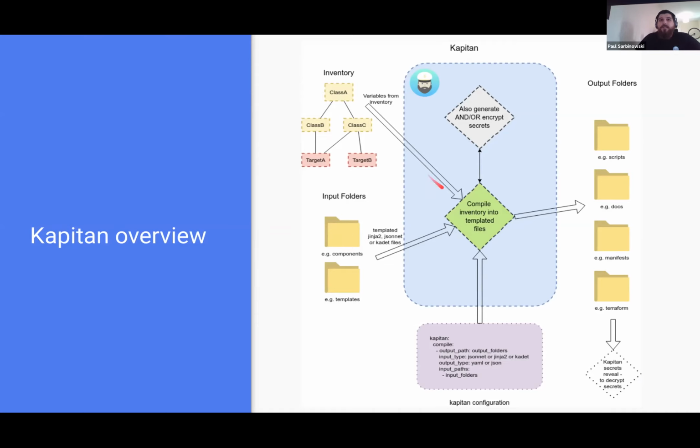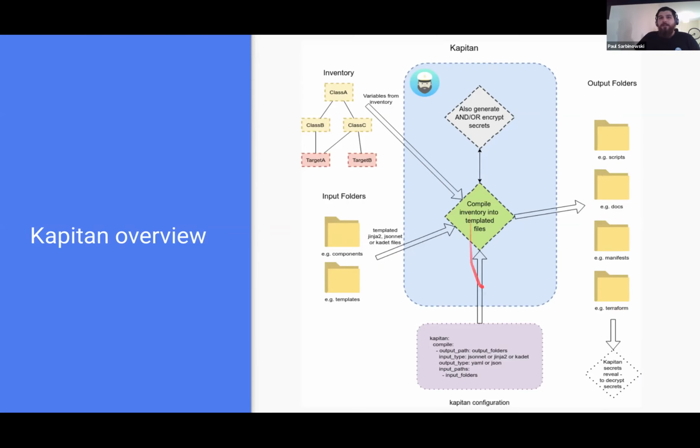Capitan takes both of these, compiles the inventory values into the templated files, and then generates the output for each target individually. The output per target could look something like this. You could have your Terraform output, your manifest for Kubernetes, your documentation, and your scripts in various folders.